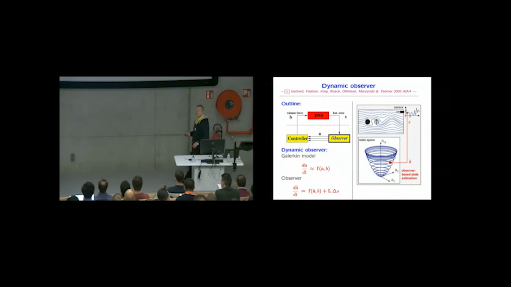We don't know the state. We only know, or we pretend that we only know, the single sensor signal. So somehow we must determine the full state from the single sensor signal. And this looks impossible. We measure the u velocity at one point, and we want to determine the whole velocity field. So it looks like we are violating the principle of the implicit function theorem.